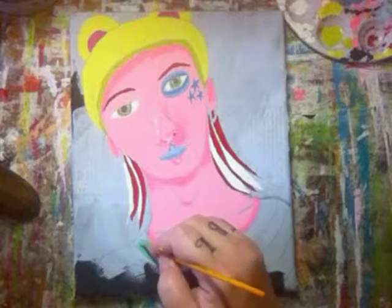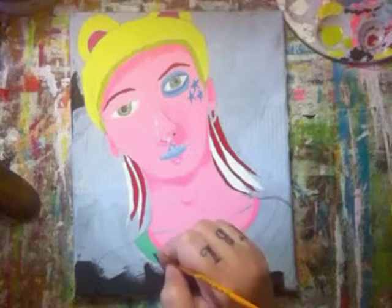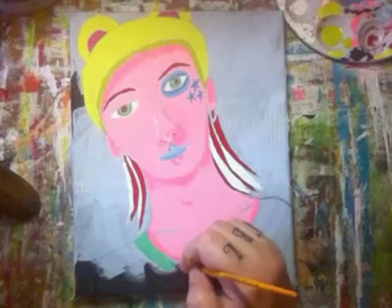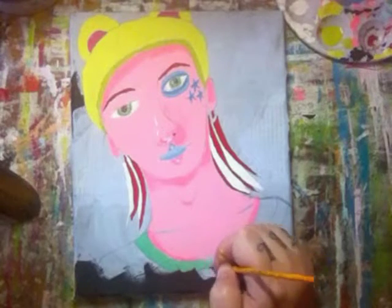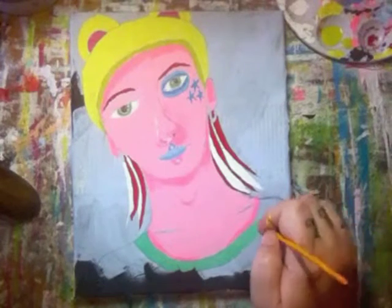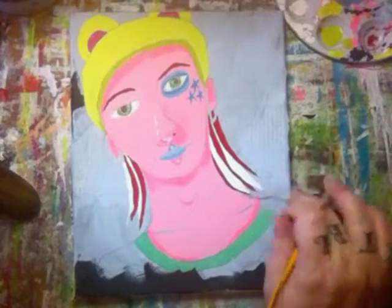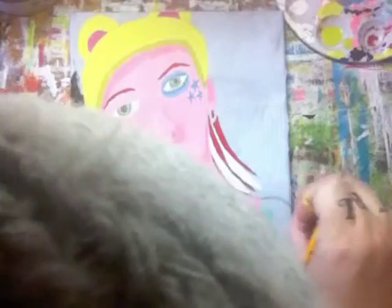Painting his shirt, I like to give them stripes for contrast sometimes, just for fun. I don't know, stripes are fun to paint. They're more fun than doing a plain t-shirt. But you could give some sort of, what do you call it, some sort of emblem on the shirt if you wanted, stars or a skull on the front of their shirt or hearts or whatever, or you could just do a plain shirt.